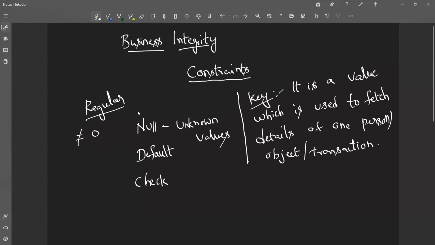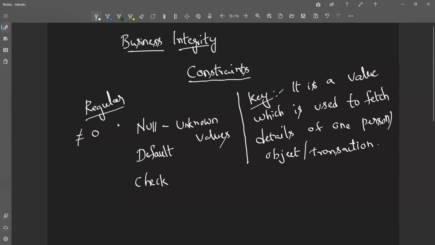To avoid null values, for example, if you are trying to join any institute, you are asked to fill any form or to fill your details. You fill the details, right? For example, there will be a name column. If you don't enter any value in your name column and you come to the institute, will they accept? Can you tell them that I don't have any name, my name is unknown? No. Can you put null? No, right? Because name is a mandatory value.